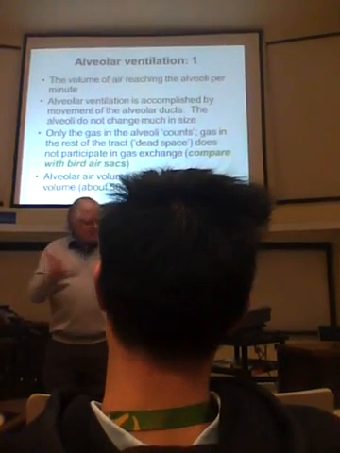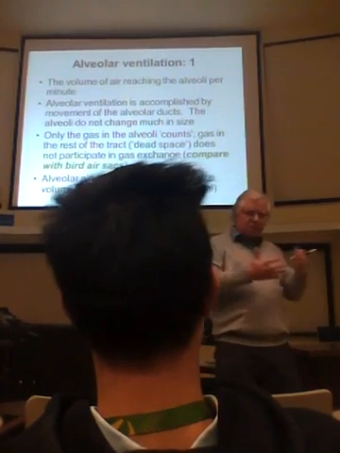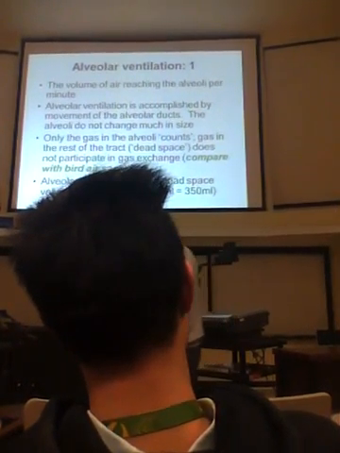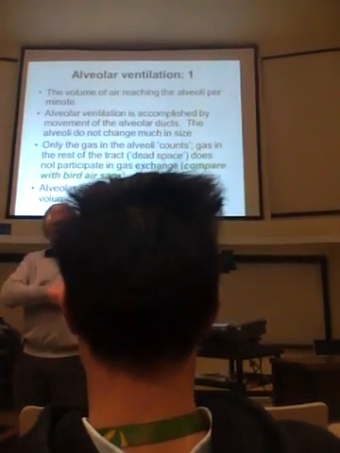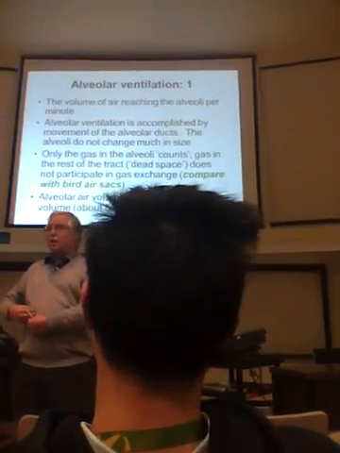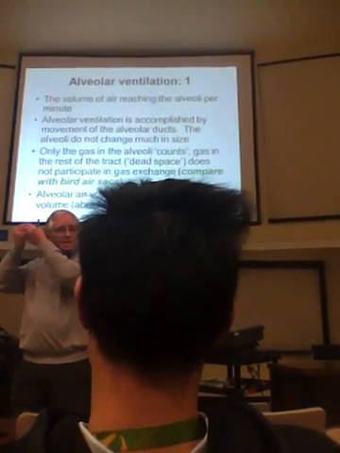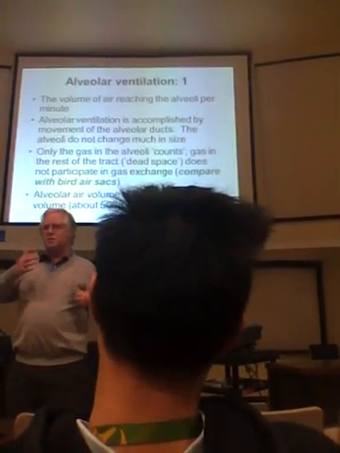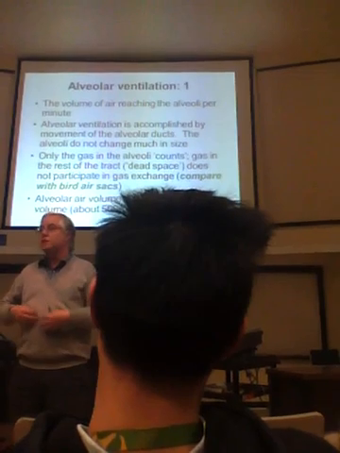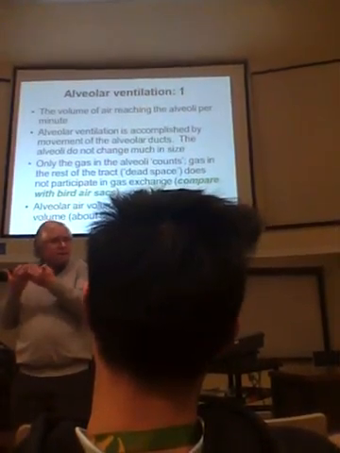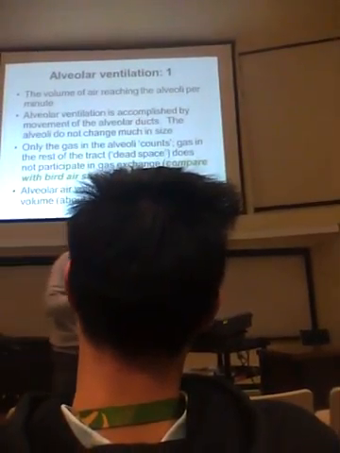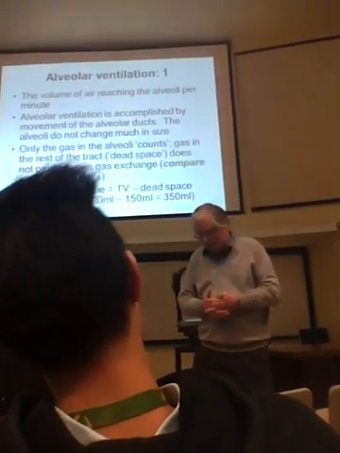If you were an engineer and someone said design a system for respiration, what you'd probably do is design one tube for gas to come in, circulate it through the lungs, and then another tube for the gas to come out, so that all the gas that you inspire gets circulated through the gas exchange membranes and then out again. You extract all of the oxygen from the air that you breathe in.